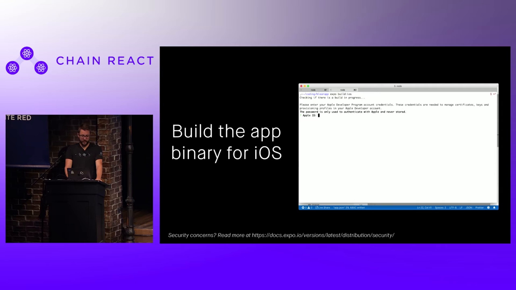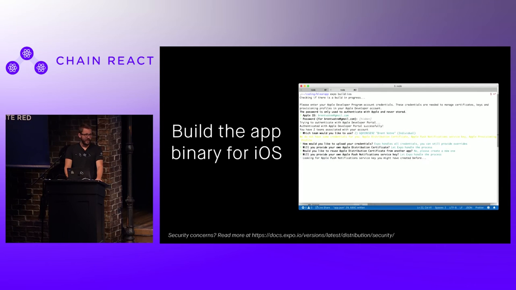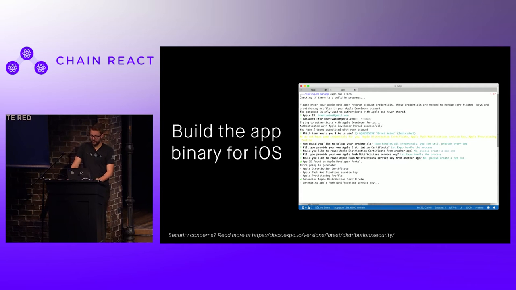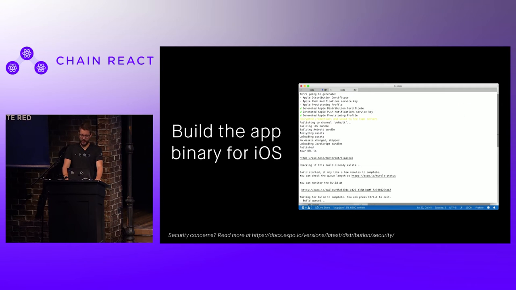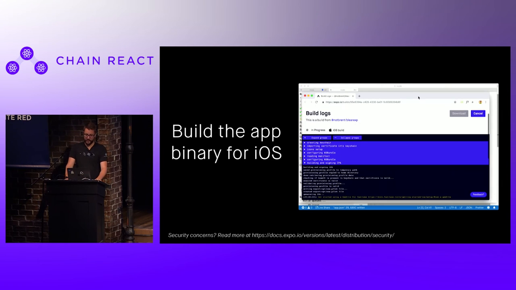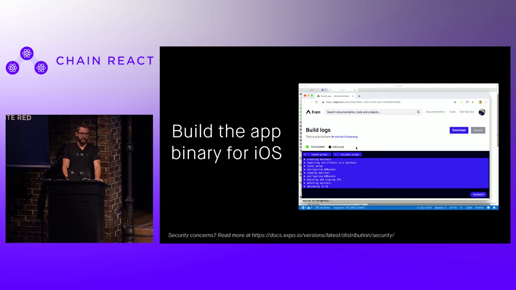Now when we run it again, it will kick off a build, and we can enter our developer credentials, and then just hit enter a couple of times so that Expo will just handle the distribution certificate, push key, provisioning profile, and you don't have to think about that. Of course, you can still get it at any time by going through your Apple developer account. It's just managed in this way for you. You can also just upload your version of these things as well if you maybe have an existing app that you are starting to build with the managed workflow and using the service. You can upload all these things so that we're able to use them in the build process.